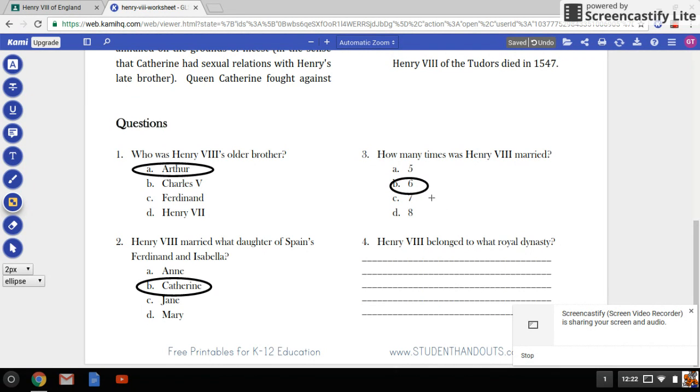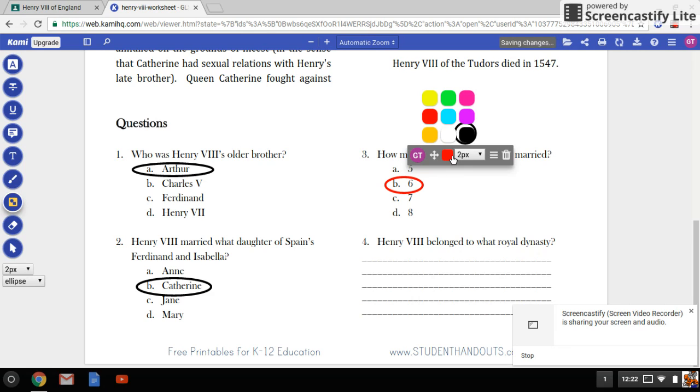Now, on something like this, if I want to move this or make some changes to it, notice if I move my little crosshair over top of that, it changes the way it looks. That brings up this little dialog box, which I can then use. This is the move tool. I can move it to rearrange it. I could also, if I wanted to, change the color of the circle or the thickness, or just outright get rid of it. Pop it back into black there. And there we go.